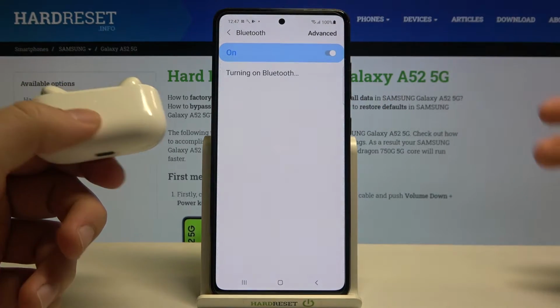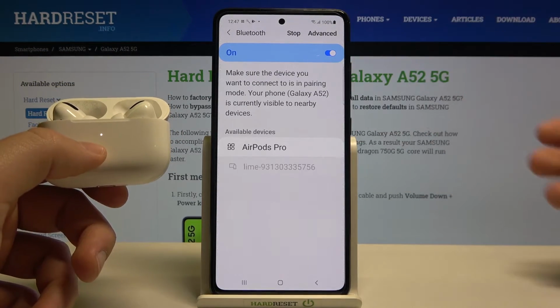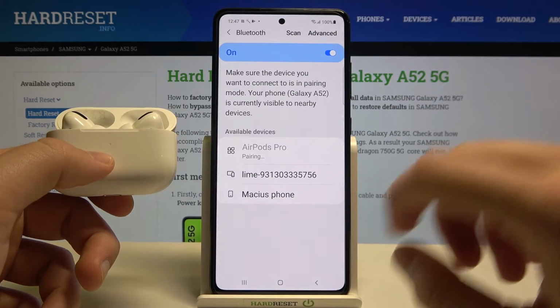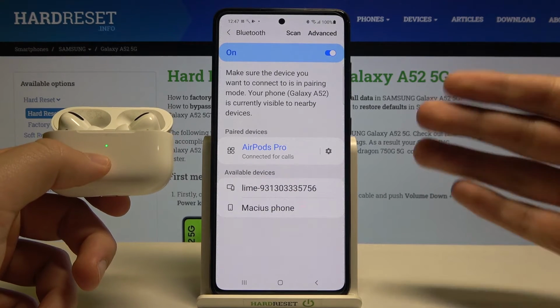Next we have to tap on the switcher in the right upper corner to turn on Bluetooth on our smartphone, and as you can see, AirPods pop up on the list, so we can simply tap on them. Then hit the OK button to confirm, and as you can see, after a few moments we are connected.